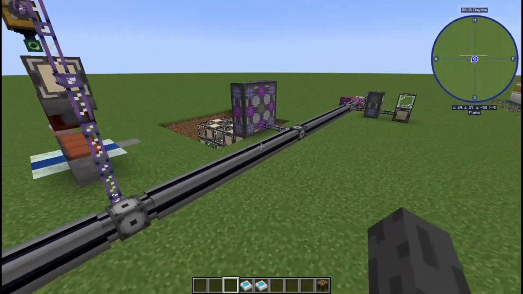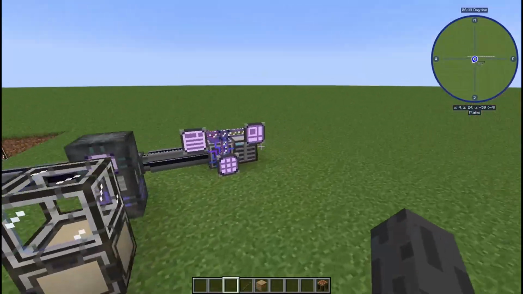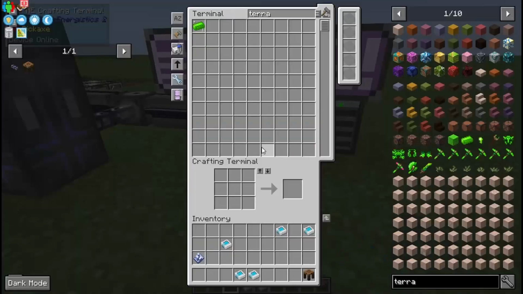So I will show you how these 2 different things work. We have a couple crafts. Let's do the TerraSteel ingot first, since it's right here. If you want to see just your craftables without seeing what items you have available, then you can just click this little option here, view.